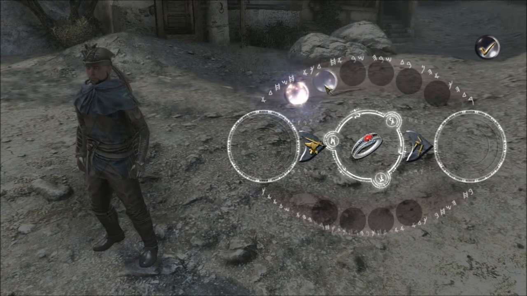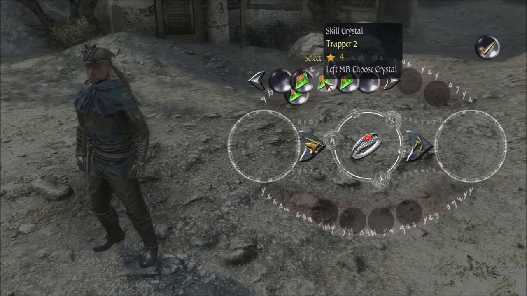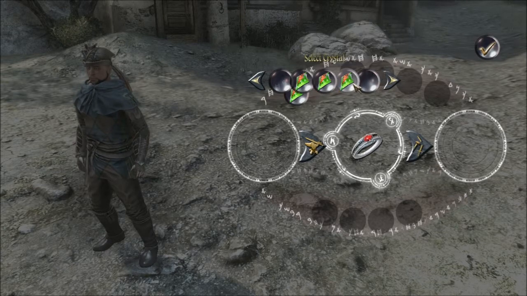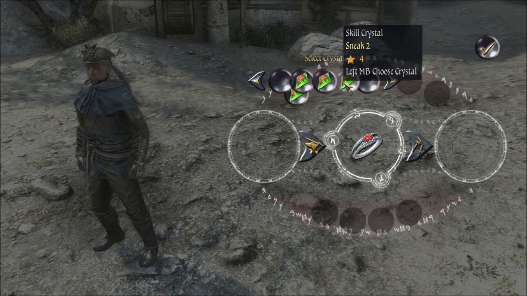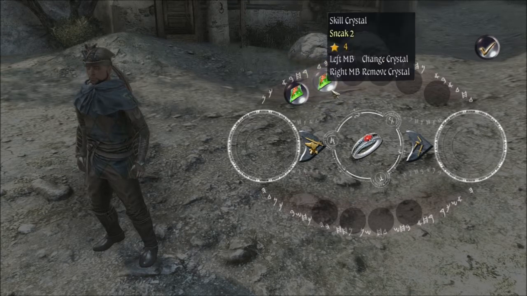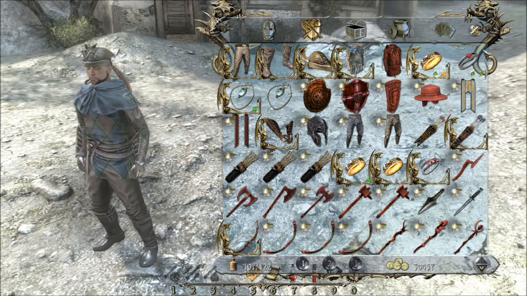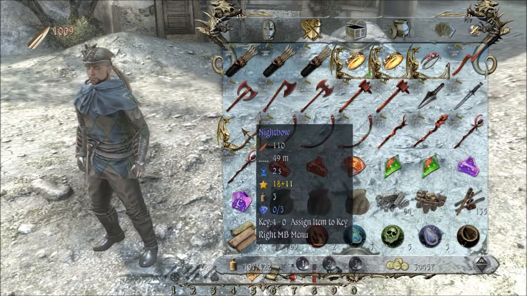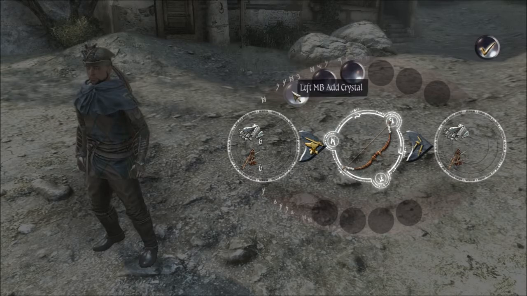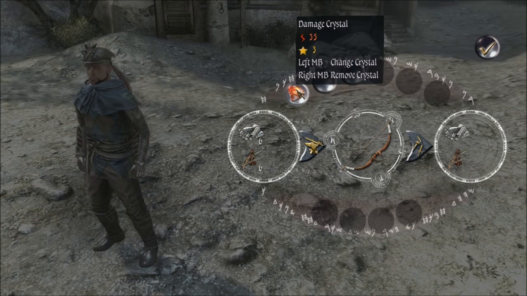So resilience, sure, and I'm pretty sure the rest of these aren't that useful to me. Yeah, I don't use any of this stuff. Sneak, have I ever snuck? I don't think I have. Well, they're easy to take out. I'll throw that in there. And, you know, if I accidentally make use of it, there we go. So is there anything else left? Yes, I forgot I was going to do this. There we go. So I think I'm doing 35 lightning damage now.